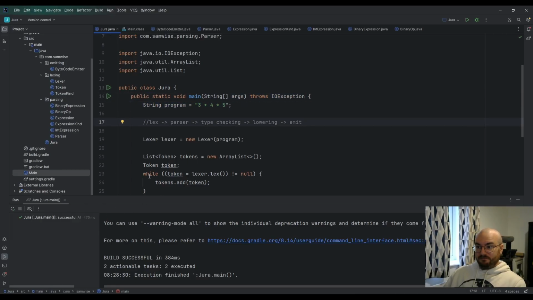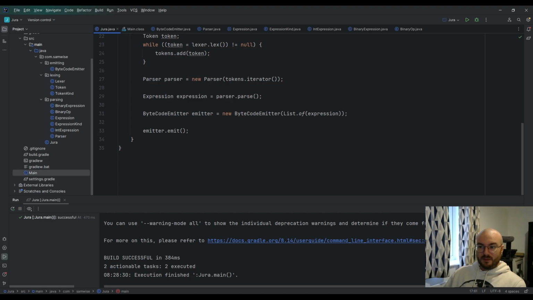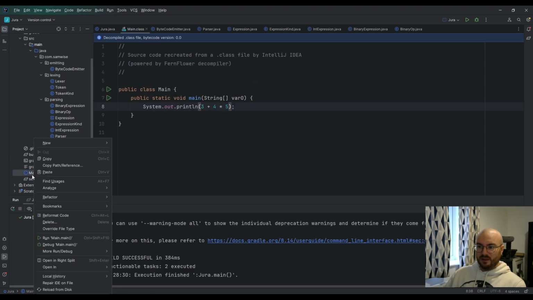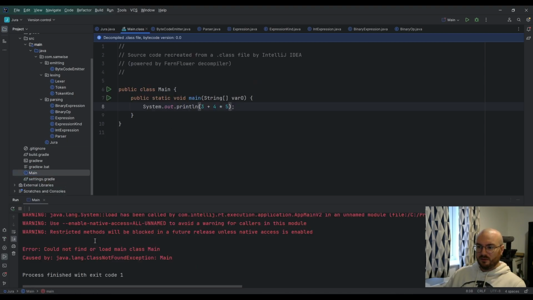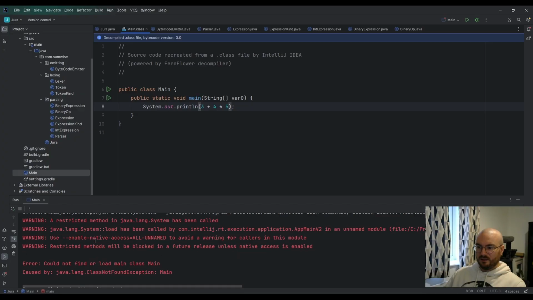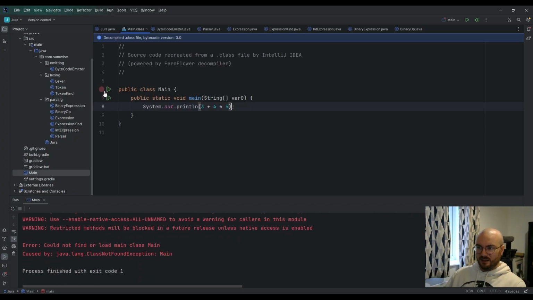Let's run it. I don't know if I can just run this. Yeah, it doesn't quite know what to do with it. But we can invoke it with the command line, if I remember how. Give me a second.